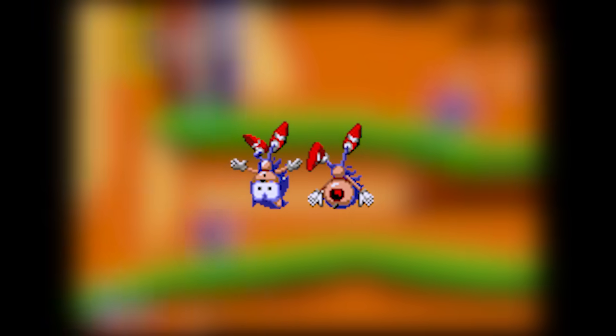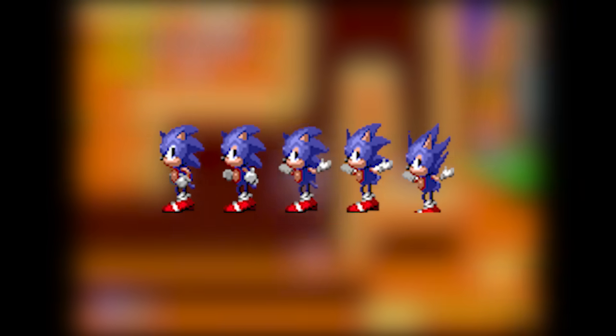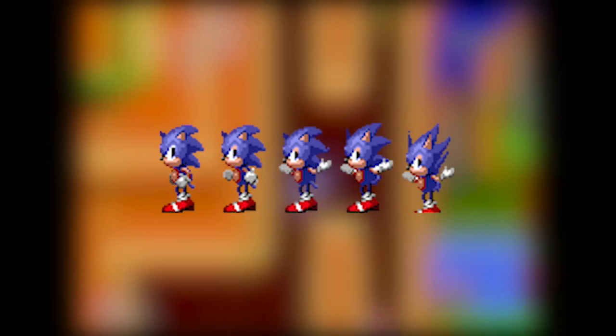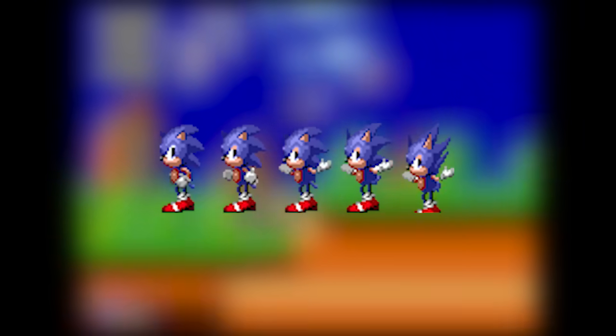Possibly some kind of alternate death animation, or maybe some kind of environmental hazard which would grab Sonic and hold him upside down was planned originally. Not too sure. Here's one of Sonic skidding or something. Again, no idea what this could have been used for. And here's a weird one of Sonic shrugging his shoulders. Possibly played when you failed a special stage, maybe? Part of his feet are missing on the last frame for some reason, too.